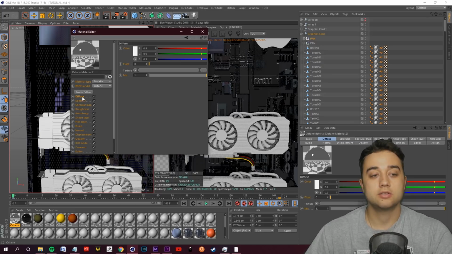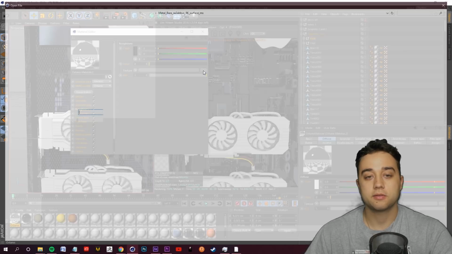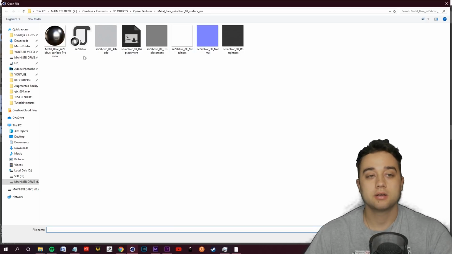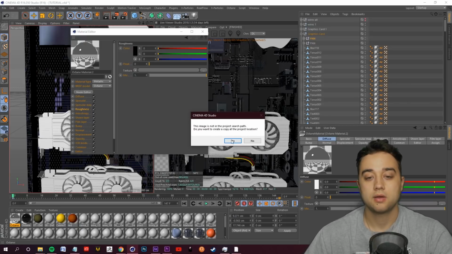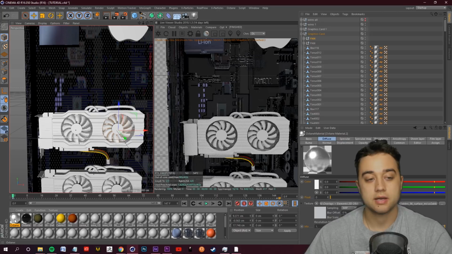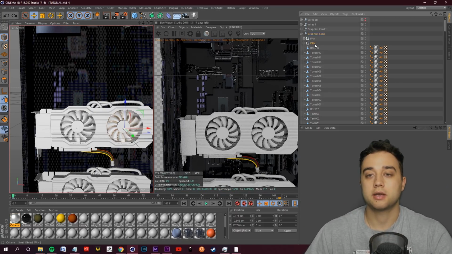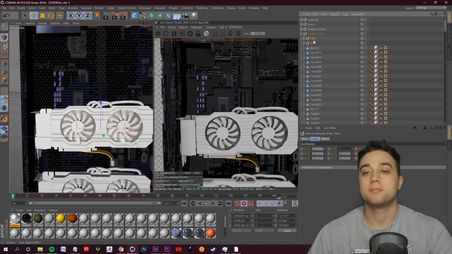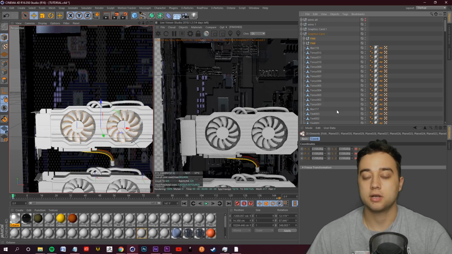I'm just going to load this in. So let's first load in my roughness map. Click the three dots, and it's already up here. So let's actually use this one. I have a little bit of scratchy roughness. Open it up. I'm going to say yes here. The roughness is probably the most important part of this metallic texture, but now I can apply that onto my fan. So I can shift click both of my fan nulls here, right click and select the children. So now all of these will be selected.